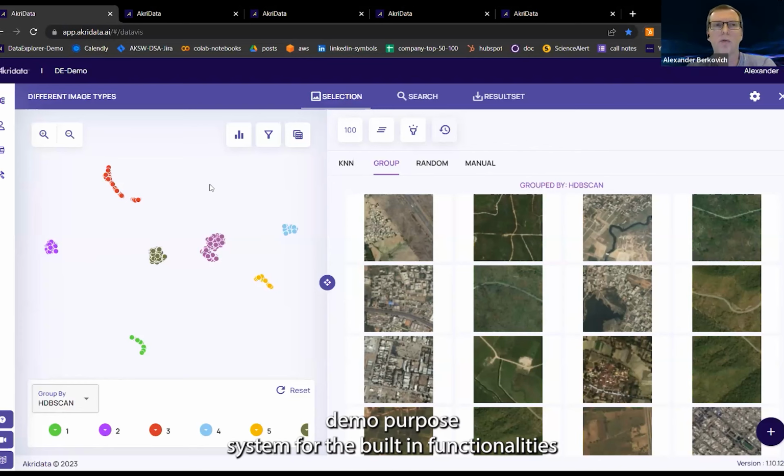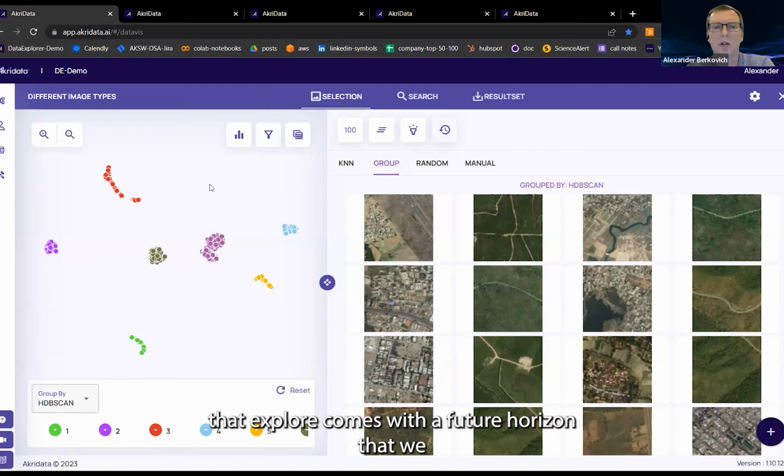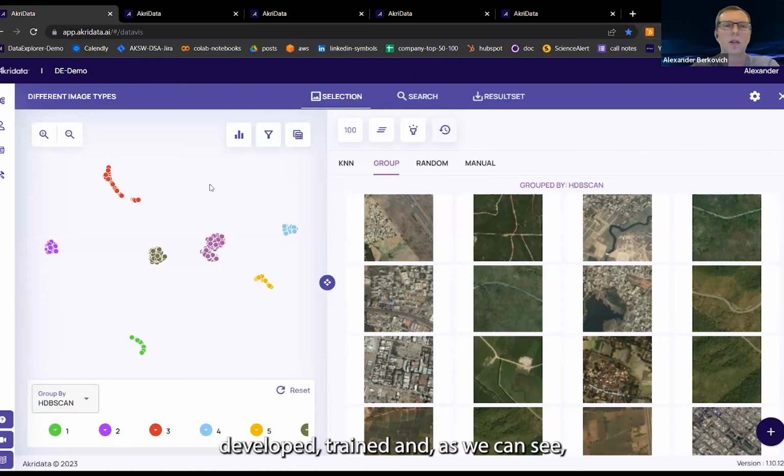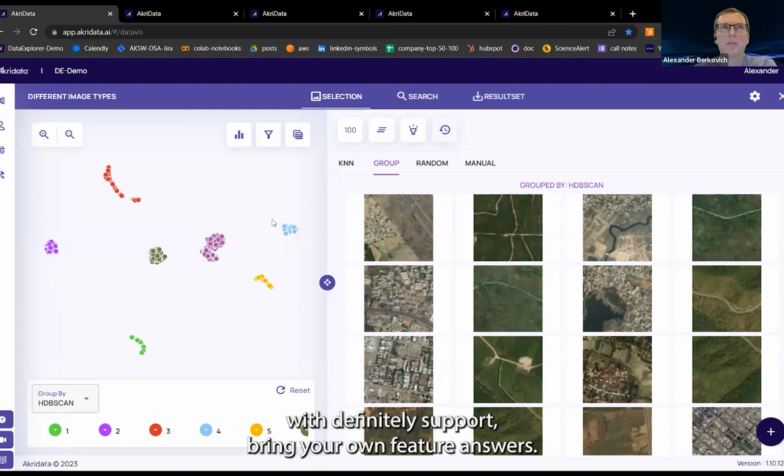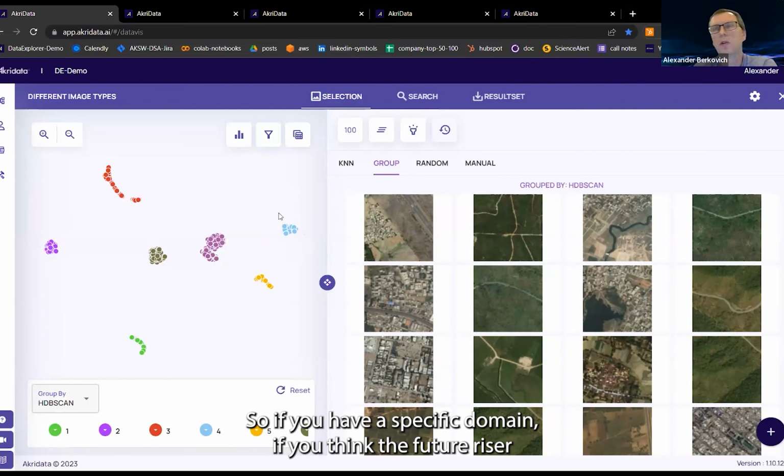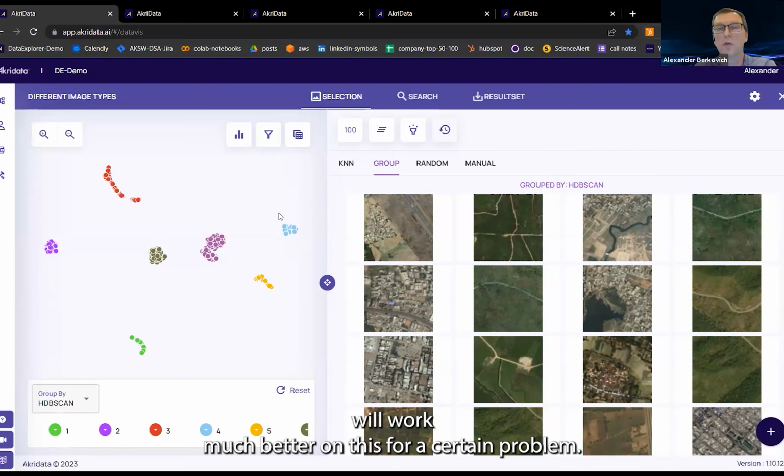For demo purposes and for the built-in functionalities, Data Explorer comes with a featurizer that we developed and trained, and as we can see, it works really well on different types of images. Clients can bring their own. We definitely support bringing your own featurizer. So if you have a specific domain, if you think that the featurizer will work much better for a certain problem, yes, by all means, you can bring your own.